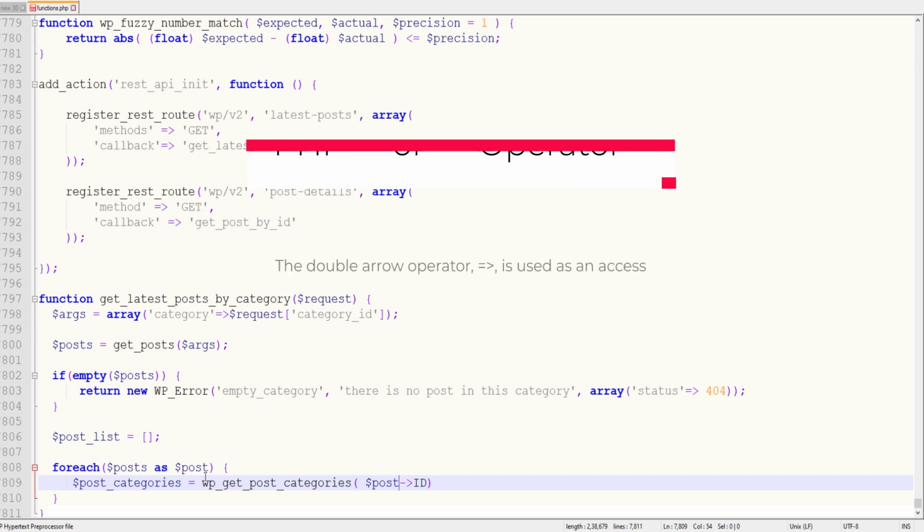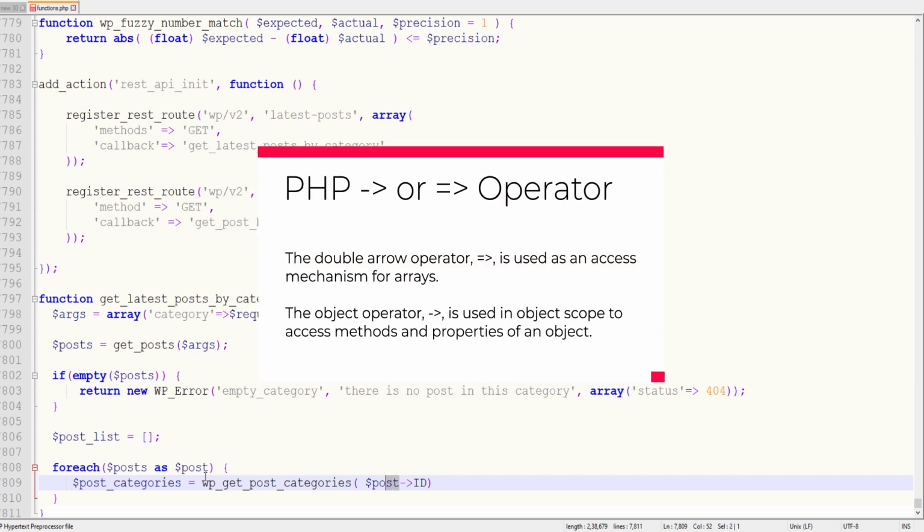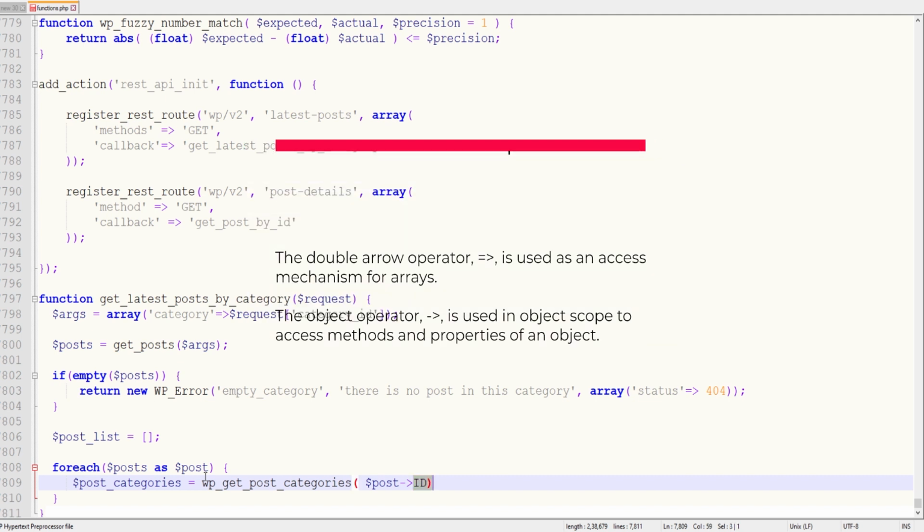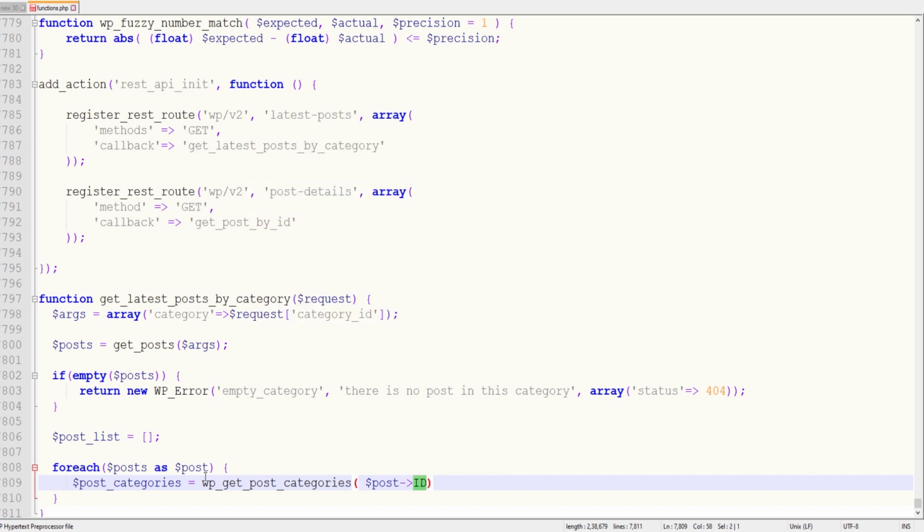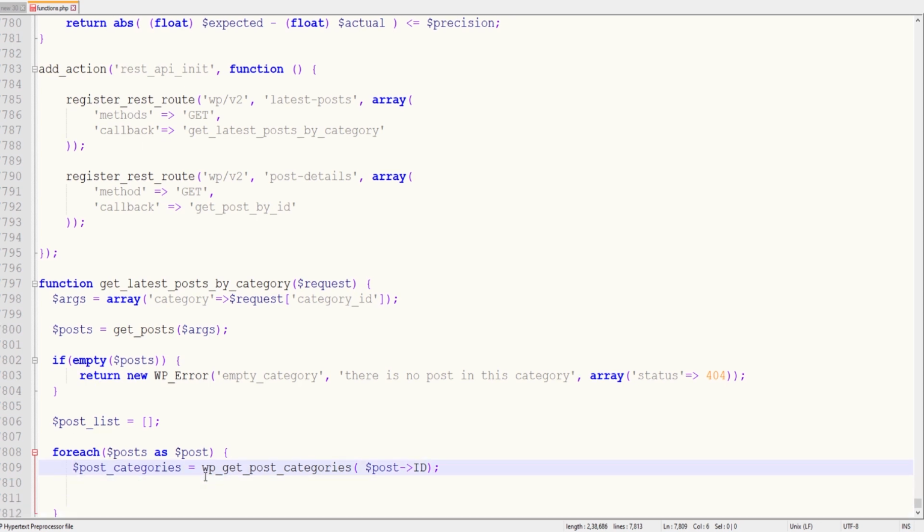So for getting any variable from any object, this is the object $post, and this is a variable inside that object. So for getting any property of the post, we have to pass a hyphen, then the greater than sign. In other applications we do it this way, post dot ID, using the dot, but here in PHP we have to do it this way. So what it's doing, we are getting all the categories of that post by calling this method, wp_get_post_categories, and we are passing the ID here, and we are filling this variable with the categories.